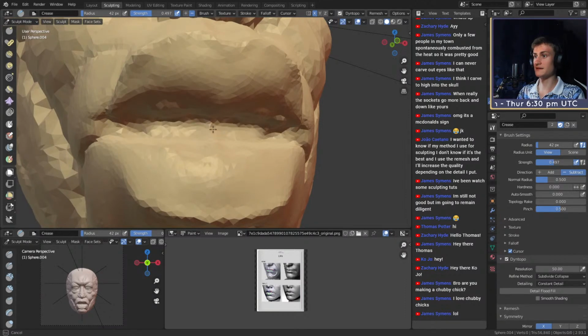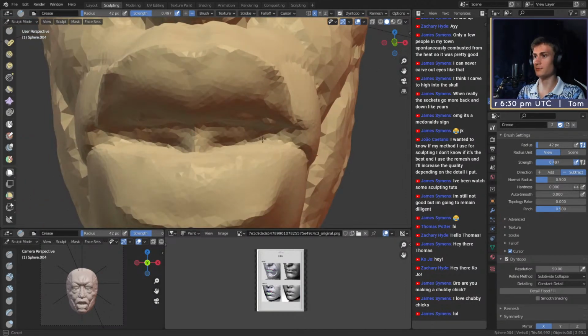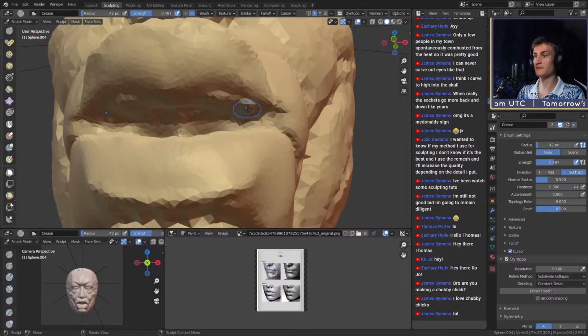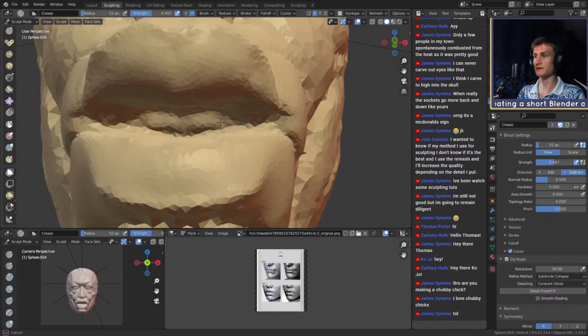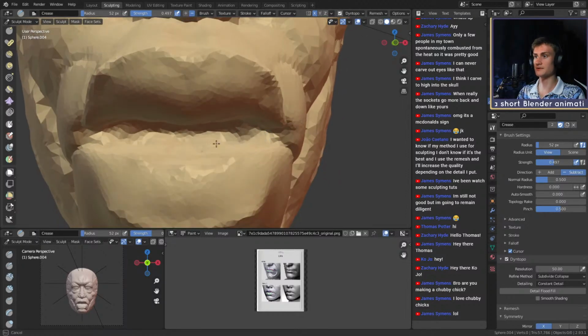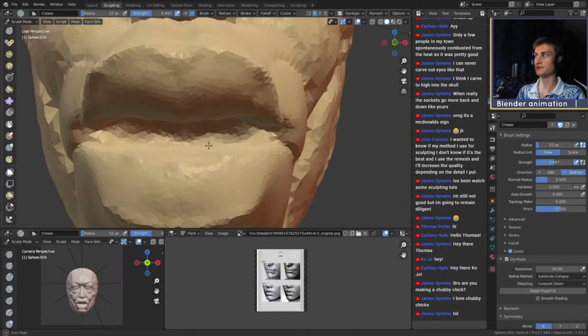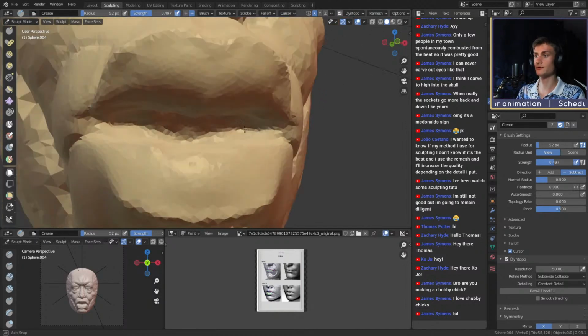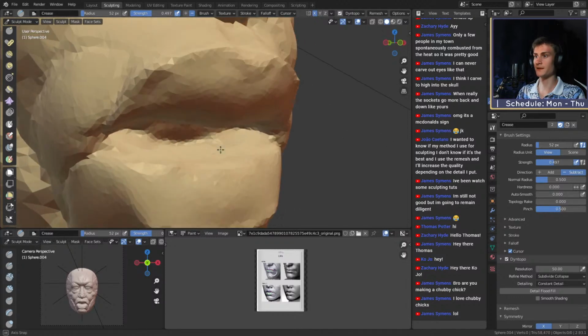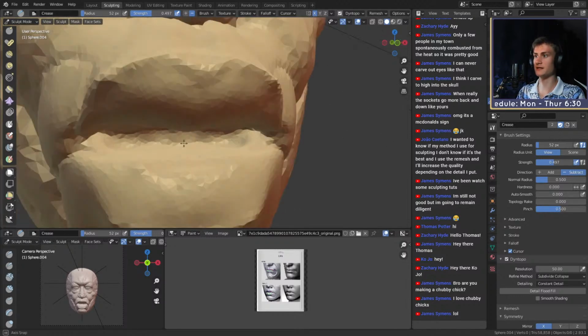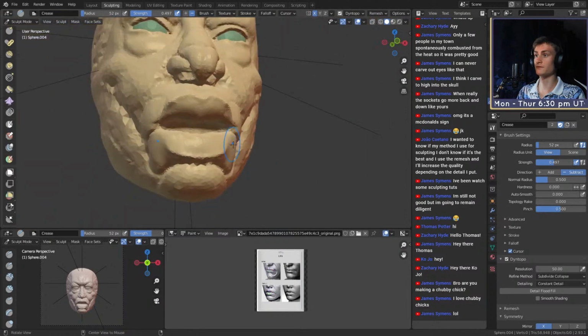Okay, so now that we have the mouth open, we can look more at the volume of the lips, and also where the lips actually go at the corner of the mouth. The corner of the mouth is actually quite interesting, especially for the structure of the lips, because, do the lips just end at the corner, or what? They actually have quite an interesting structure to them. So let's begin by creating the volume for the lips.